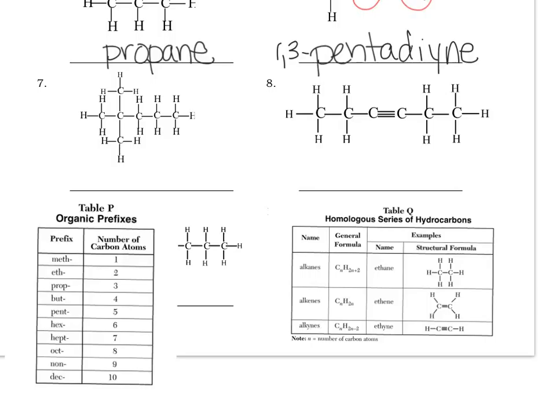I'm going to note that I have these extra branches off of here. My longest chain is here. Even if you hadn't used the horizontal, if you'd done it this way, there still would have been a 1-carbon branch off of that 2nd carbon. So it kind of would be easier to do it horizontal in this case. My longest chain is 1, 2, 3, 4, 5 carbons long. This time and 5 carbons is pent. They are all single bonded, so that's ane.